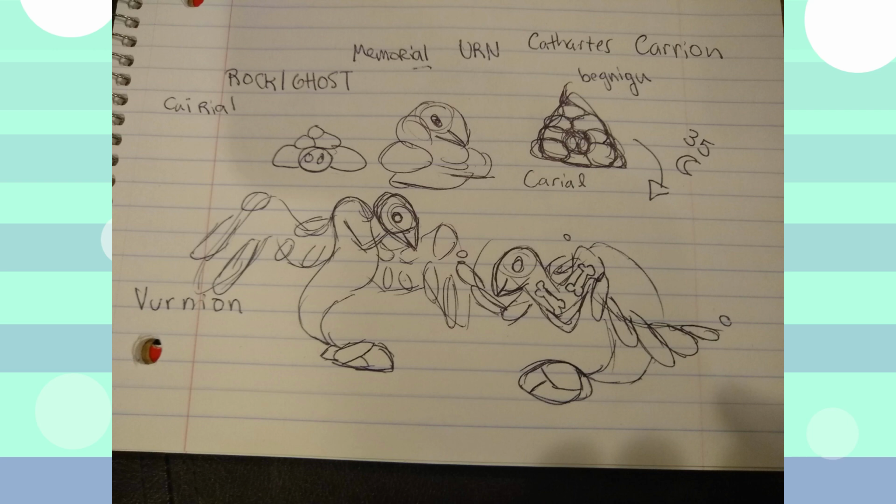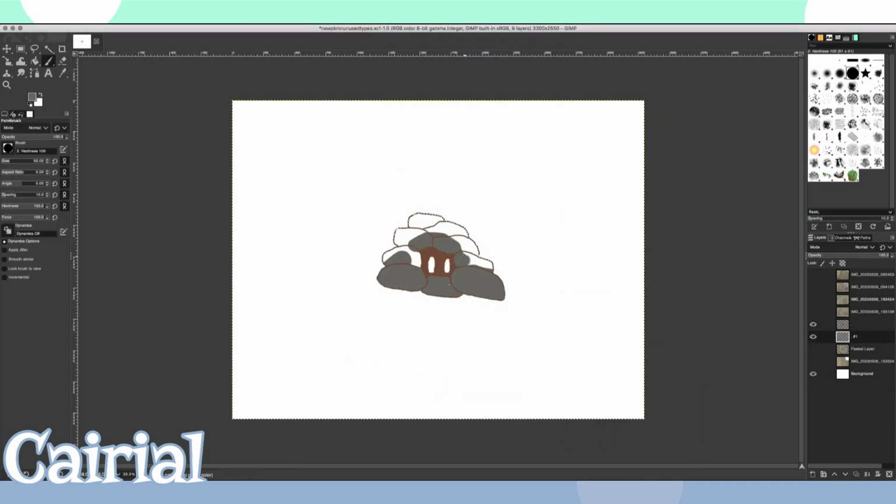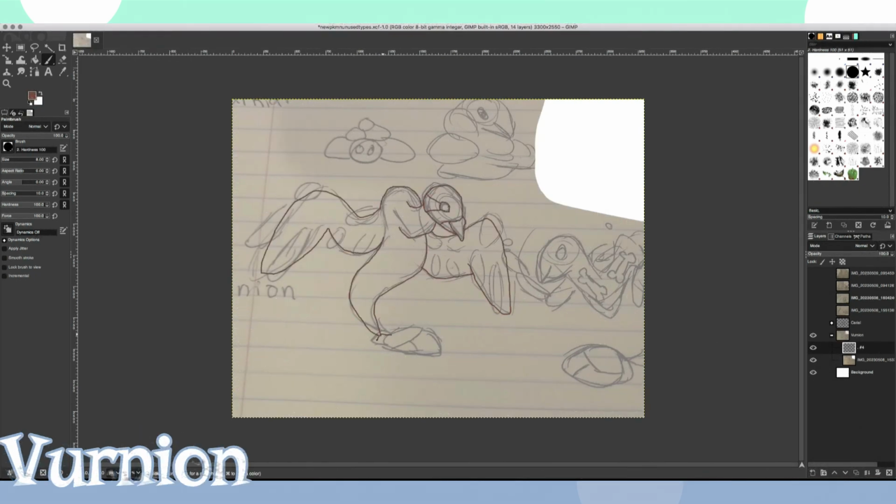So with those two ideas in mind, I went to my notebook and doodled up some ideas for a Pokemon. Now this first one is Carriol. It's a little mound of rocks with a little spirit inhabiting it, which is why it's a rock ghost type. Carriol likes collecting things such as rocks to add to its pile, or lost spirits to absorb into its spiritual mass. Once it reaches level 35 and it is night, Carriol evolves into Vernion.